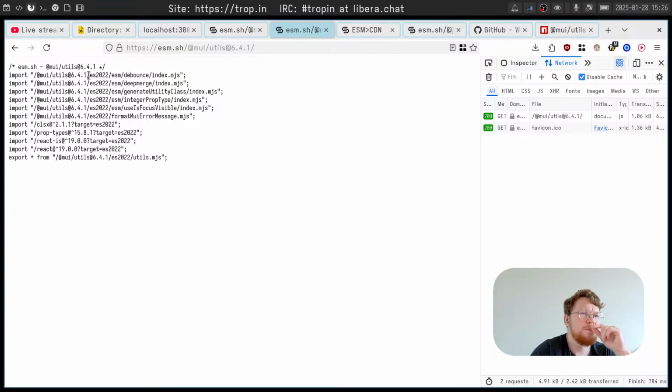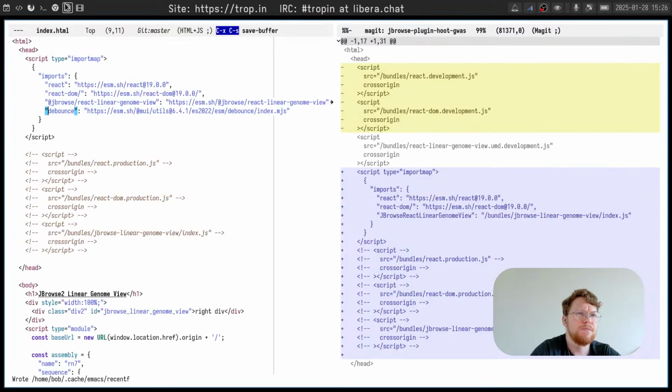Okay, so the model that we are substituting should be MUI utils debounce.